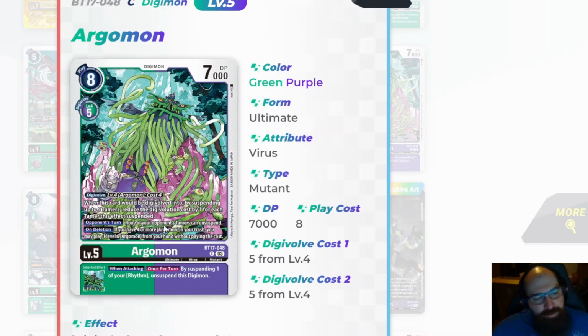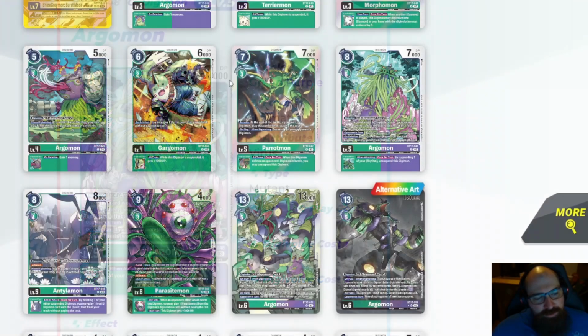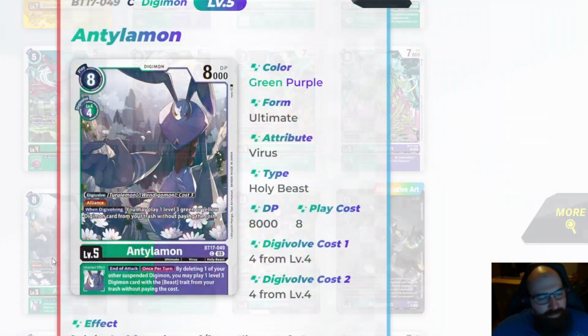Opponent's turn. None of your opponent's tamers can unsuspend. Yeah, really good. Really good into a format where you don't want to have tamers going everywhere. Look at you, hybrids. On deletion, if you have 4 or more Argomons in your trash, you may play 1 level 6 Argomon from your hand without paying the cost. The idea of this is basically going to have, from level 2 to level 6, the 4 that you need. They go in the trash, and then obviously you basically get to play at level 6 again. At the end of your opponent's turn, suspend one of your tamers and suspend this Digimon. Which again, really good because obviously you want to be able to fight.